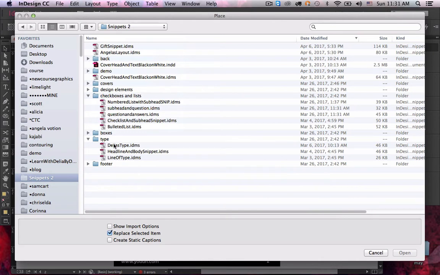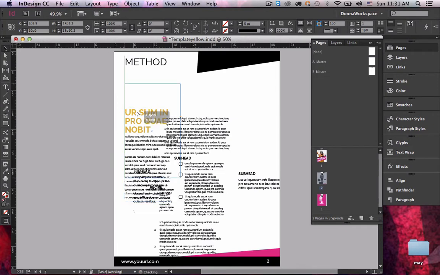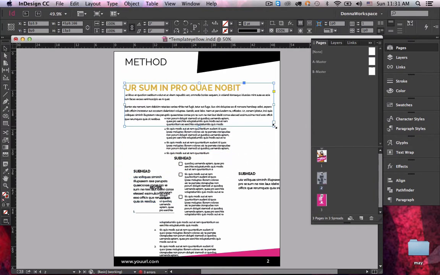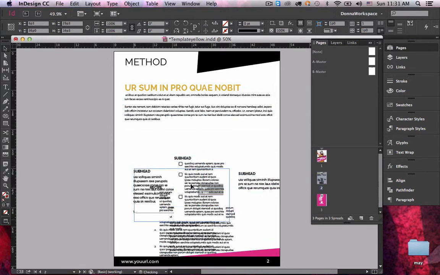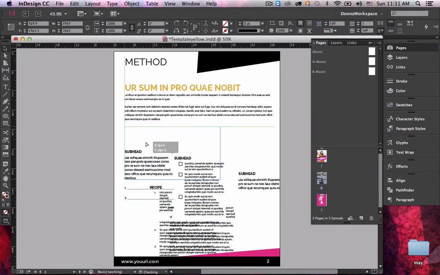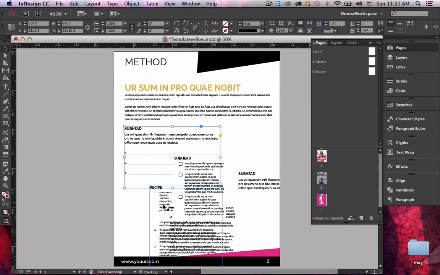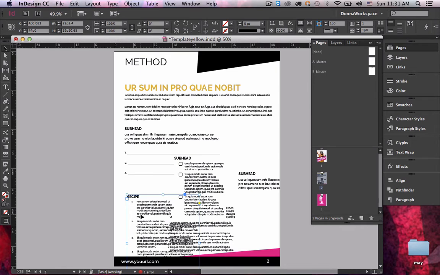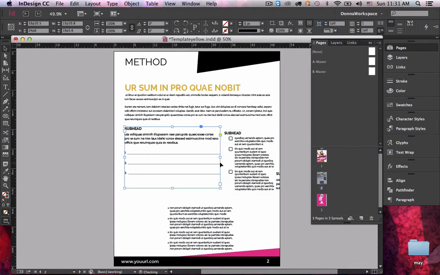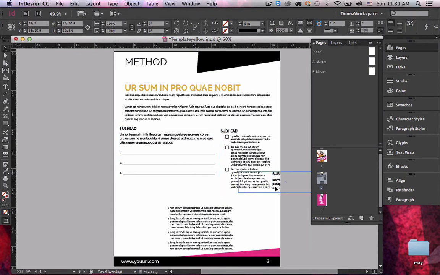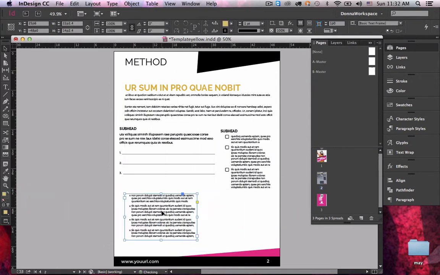And then let's also open some type, because it's going to need a headline and body for most of your pages. So let's pretend that this is one of your lead magnets, and right here you've got a headline and a body. And let's say you want to ask your audience some questions, some prompts. You can ask them right here. There's a numbered list. I labeled that a recipe, but it doesn't have to be a recipe. But I'm going to get rid of that one for right now. And let's say you have a checkbox right here of things that you need your audience to do before they can get going. And then right here is a bulleted list.